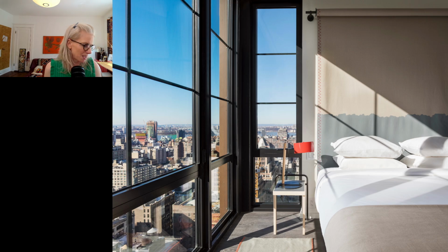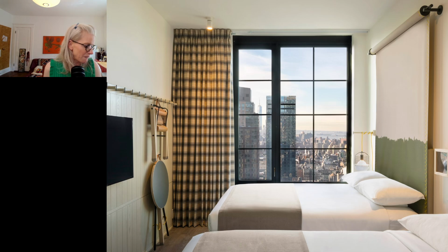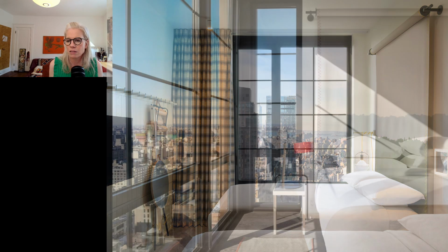These wax-dipped headboards are made of canvas, a very affordable material, visually very attractive, very striking, and they're also practical. Canvas is lightweight, won't be damaged if it's bumped, and the wax treatment makes it durable and easy to clean. The striped drapes, if I return to this earlier image, you can see it again. These add visual height to the windows while providing privacy. Stripes are a particularly effective pattern in a small space because they can really create the illusion of more generous proportions.